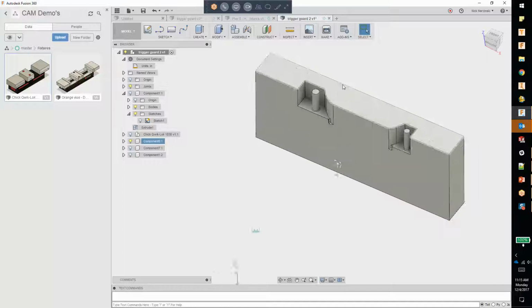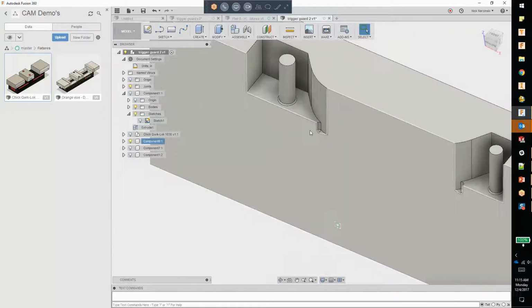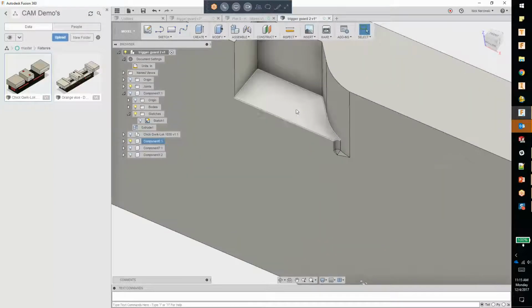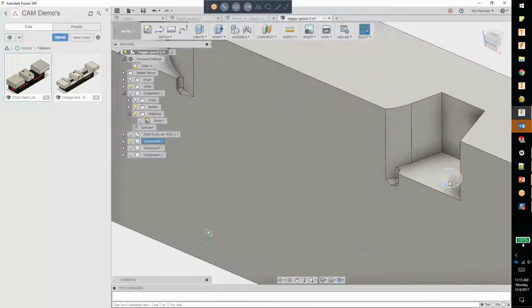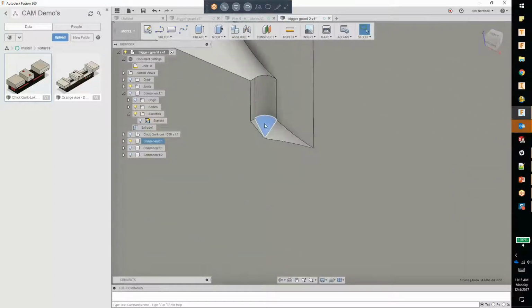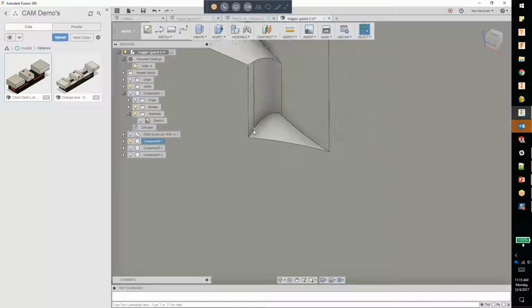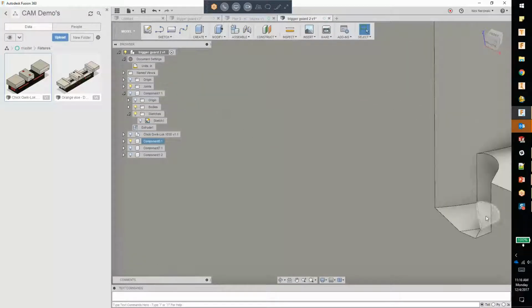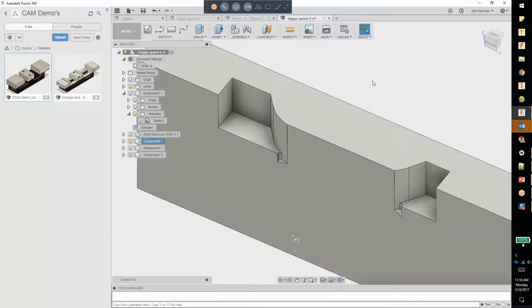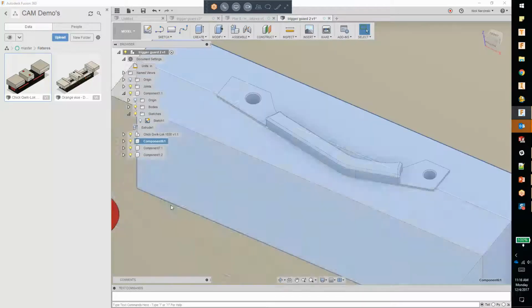Now I need to do a few things to get this ready because we can't slide it over these posts, obviously. So first thing, I'm just going to highlight this and hit delete. I'm just clicking delete on my keyboard. And then I don't really want these fillets in there also, so I'm going to go ahead and delete all of those surfaces. Okay, that one looks good. Let's go back. We'll undo the isolate and isolate the other one.